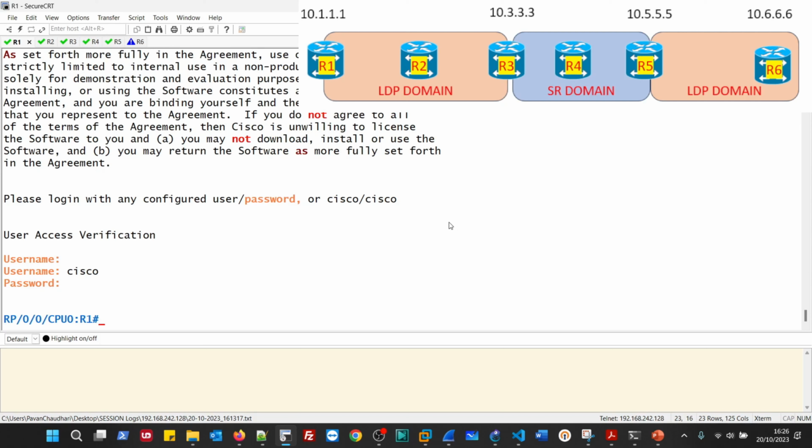Nodes R3 and R5 are running both LDP as well as segment routing. So let's see how R1 can reach R6, the destination in another LDP domain.